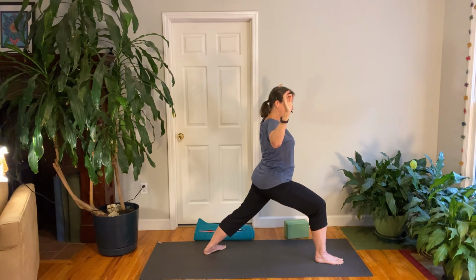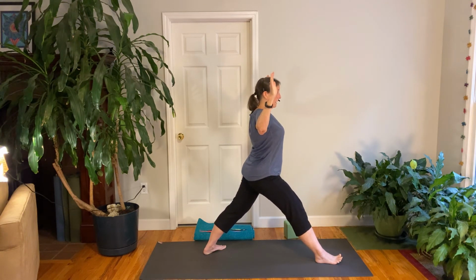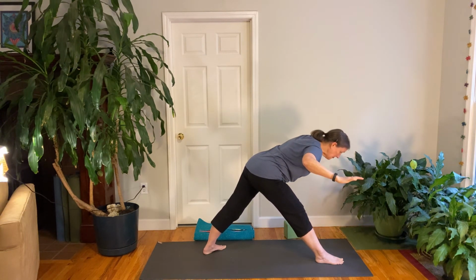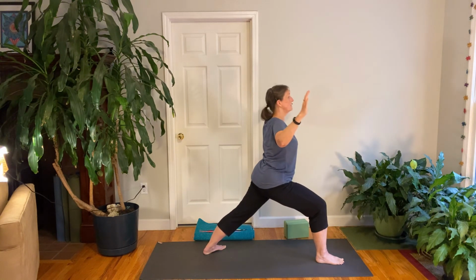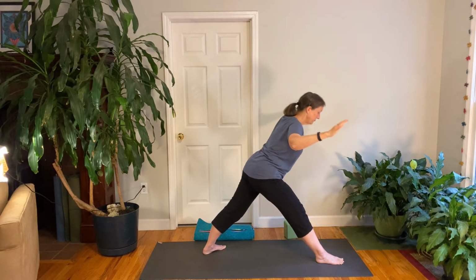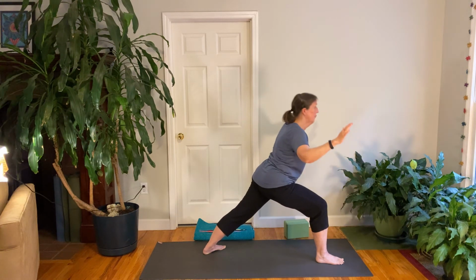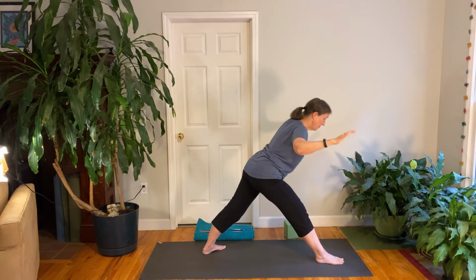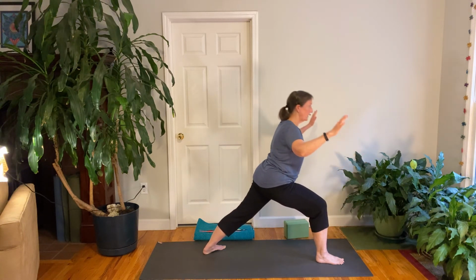And then we're going to change the movement. So on the inhale, I'd like you to straighten the front leg. And on the exhale, we're going to bow halfway down again. While that front leg is straight, you might feel your hamstrings. And same movement on the inhale, bend your knee, rise up. Feel your back muscles pulling you up nice and slow. So straighten the leg, exhale, bow. Bend the knee, inhale, lift. One more like that, straighten the leg, exhale, bow. Bend the knee, inhale, chest lifts as back muscles are working to pull you up.